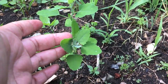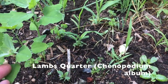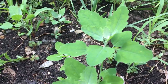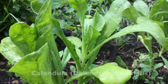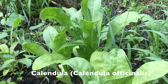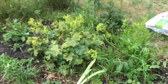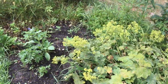I never planted purslane and haven't really had purslane until this year that I noticed. This is lamb's quarters, which is an edible, and I need to see, is it better young or is it cool when it gets tall? But anyway, I'm gonna be harvesting that. This is the calendula. It's really getting big. I'm excited by that because it'll come back every year. I mean, it's a self-seeding annual.